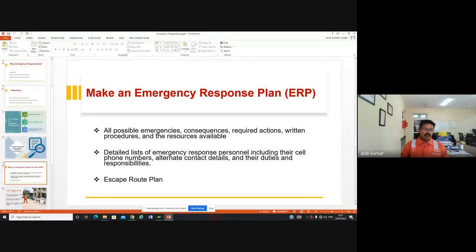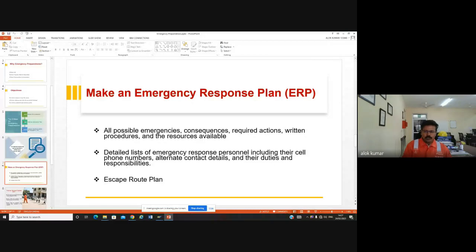Based on the environmental factors or the ecology, and the industry setup in Goa, there can be n number of disasters, like what happened a few months back in a paint company in Verna. So we cannot say that there will not be any emergencies. All the emergencies will have different results and different mitigating measures, and different consequences. So based on the consequences, we need to have different action plans. All these things should be written in our ERP.